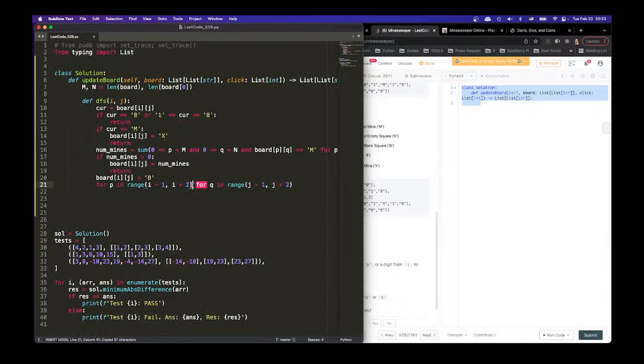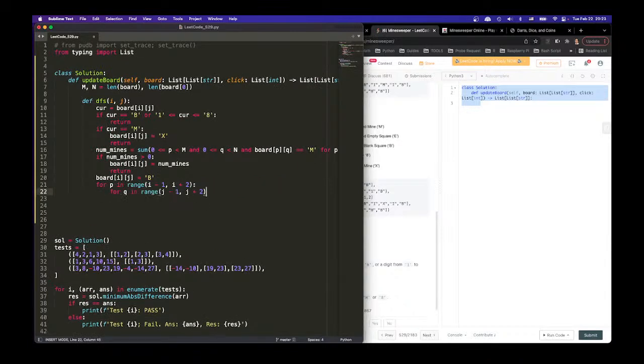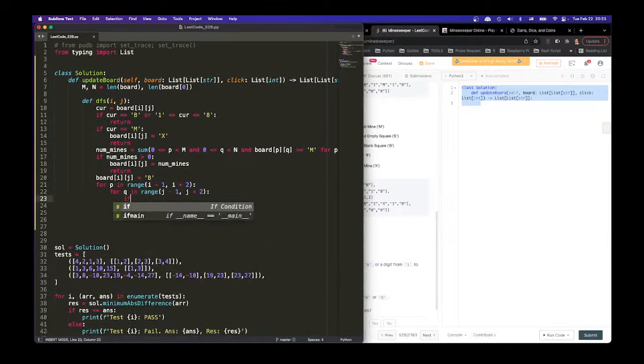For P, for Q, if P is not equal to I and Q not equal to J, but it's fine because I already set it to B, so this one will return immediately. So I can just say DFS P and Q. Can I?